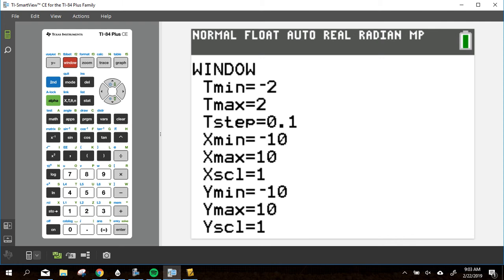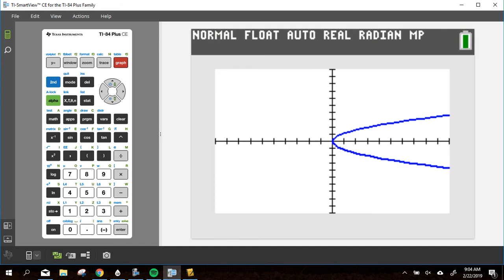The t step is going to throw you off. If you just hit graph right now, you will probably get a way different picture than what you want. You want to make that t step pretty small. The t step is how often it is graphing time, and so the smaller it is, the better picture you're going to get. Something around 0.1 is going to get you the best picture. Everything else is cool. Let's hit graph. There's my picture, just like we graphed by hand.